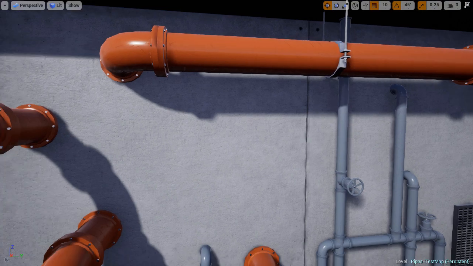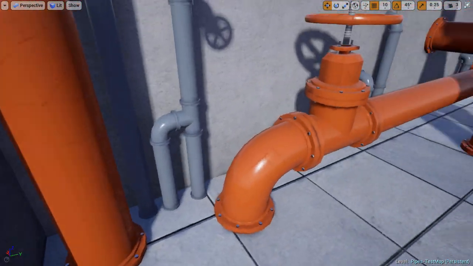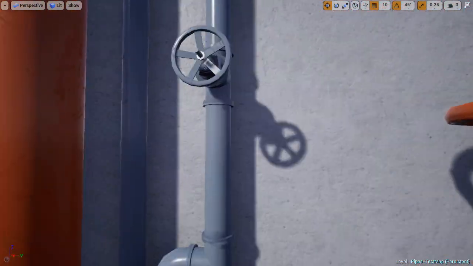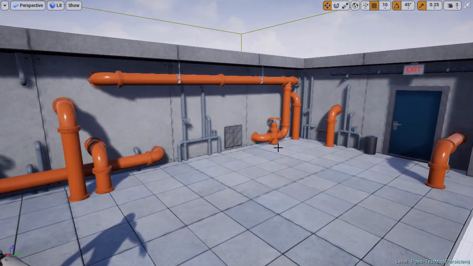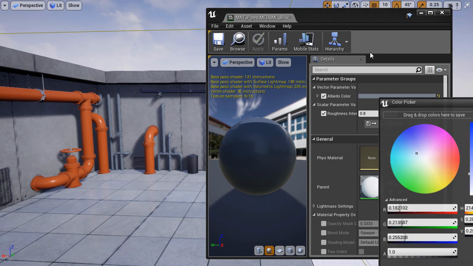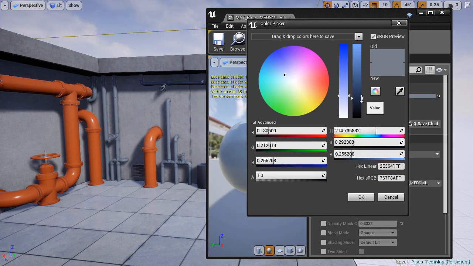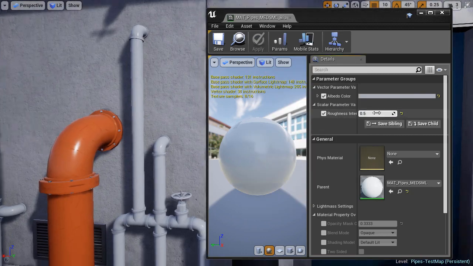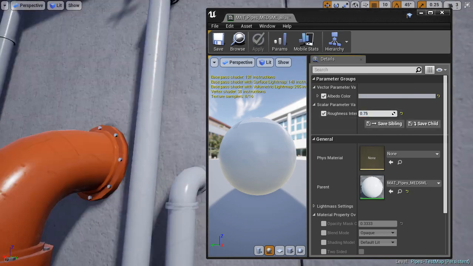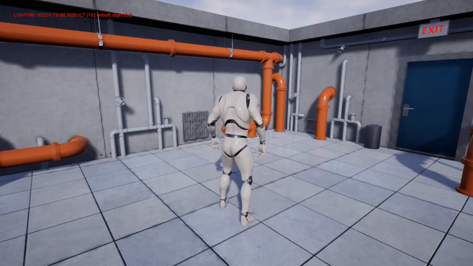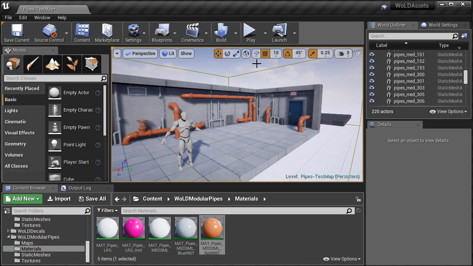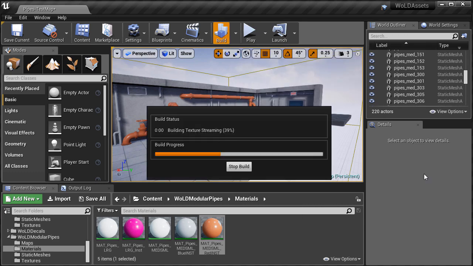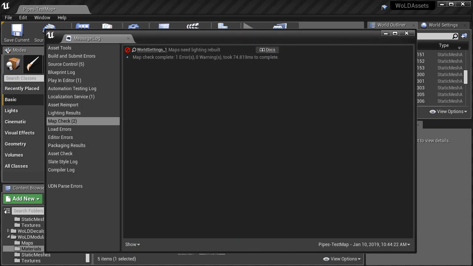We have that detail, the bolts, has its own separate visual look that's not painted or has the orange color applied to it. And that's being done through a mask. And then I'm going to change the color on the small pipes to a lighter gray, and also update the color on the medium pipes. Let's go ahead and build our lights and take in the entire scene as a whole with baked lighting.